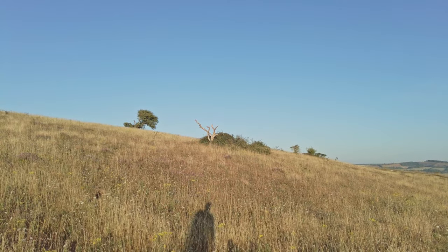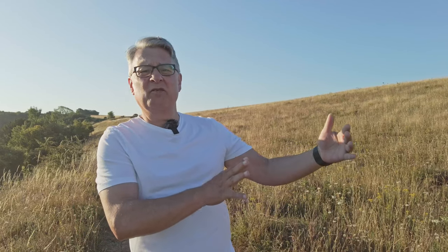One thing I'm having a problem with: I haven't brought my pro glass with me because I wasn't sure if I was going to come out for some landscapes — I thought I'd just be wandering around Portsmouth dockyard taking holiday snaps. So I've got my 14 to 150 on, which is great because it gives me the reach, but it doesn't allow me to soften the foreground as much as I would like if I could open the lens out to 2.8. But you can't have everything — I'm quite happy to be out and about with a camera on a morning like this.